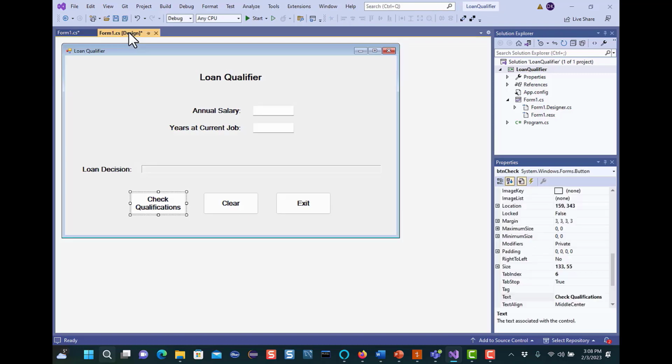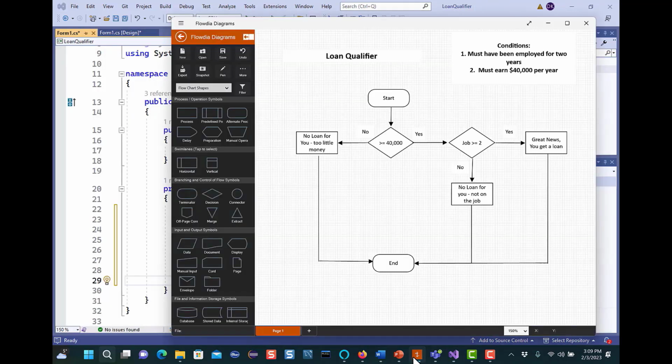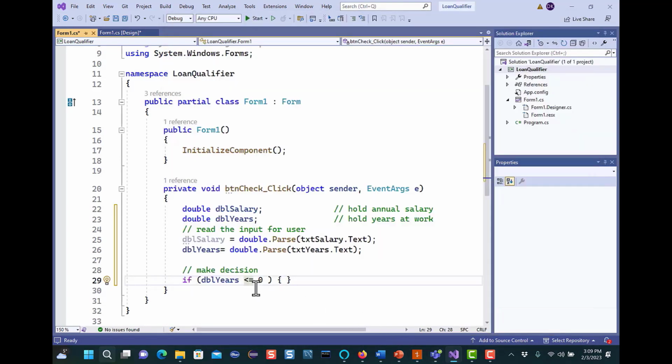Doesn't matter really. Look at the flowchart real quickly. Salary. We want to look at salary. Let's do that first then. DBL salary is greater than or equal to 40,000. We want to do something. We're going to do this block right here.